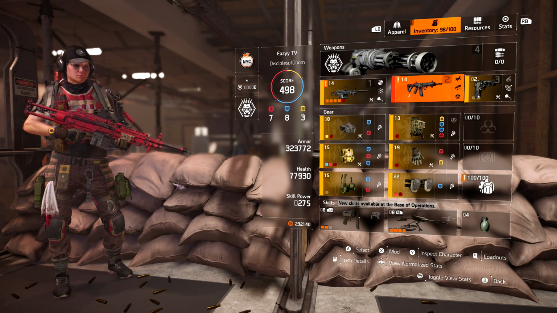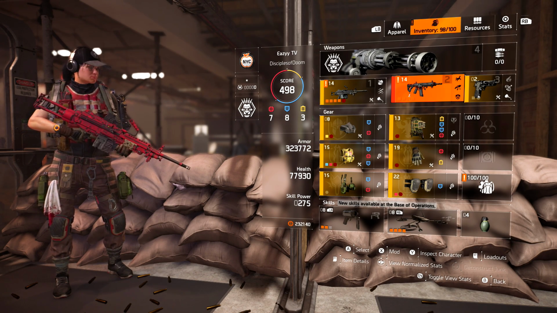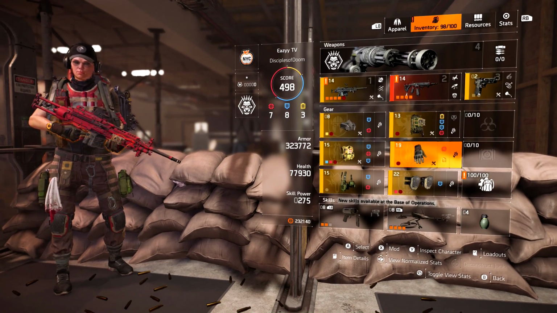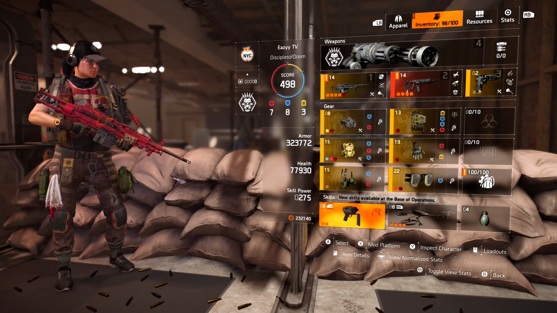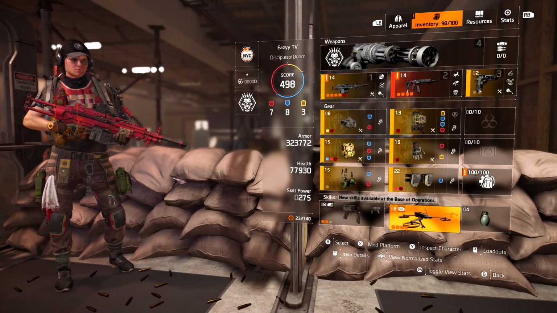Optimus is 5 or less reds. If you go over that 5, you won't be able to use Optimus, so just be careful on what you're actually doing. All right, so that's it for that. And then the skills that I'm running are the chem launcher and the drone. It really doesn't matter with that.